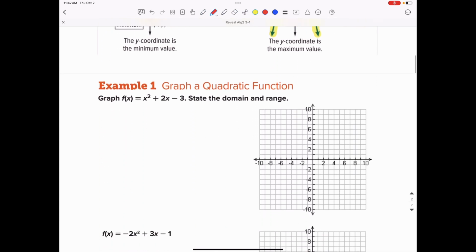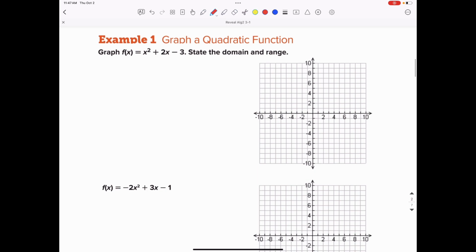So the first part of what we're going to do in a lot of this is graphing a quadratic equation. We are not going to use T-charts or tables of values to graph our quadratic equations. That will take an extremely long time, and there are shortcuts to doing so. We've talked about the shortcuts very briefly in a previous chapter, but we're going to talk about them a little bit more extensively in this chapter.